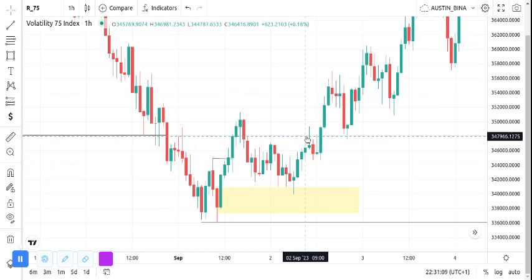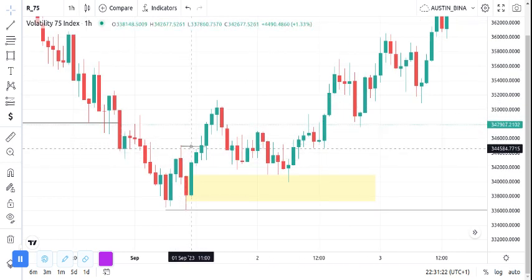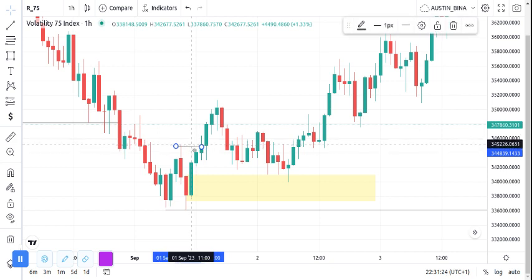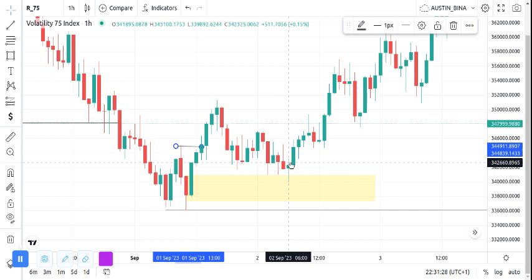Now, these are the two things I love to do. I love to look for a trending market, and then I also love to take my trade immediately after liquidity is taken out. Now, just like this, right? This very zone, what happened there? I will still frame my setup like this. However, I will not take my entry on the 1 hour time frame. Rather, I will take my entry on the 15 minutes time frame.